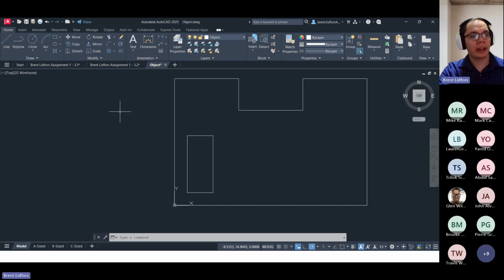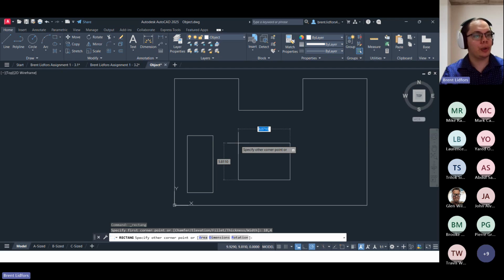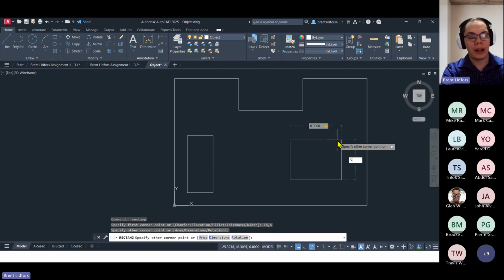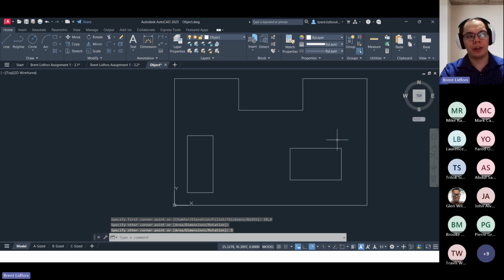Then it wants me to draw the second rectangle at the point 18, 4. So I'll select rectangle again, 18, 4. And then the dimensions used in the figure, which are 8 by 5. So 8 for the width, tab, 5 for the height, hit enter, and I should get that second rectangle there. I think there's something wrong with this rectangle here. Doesn't look right.